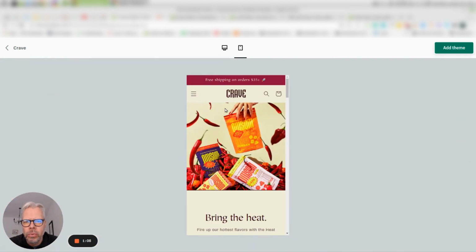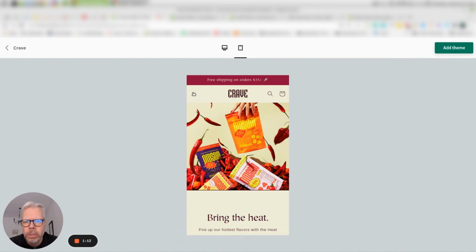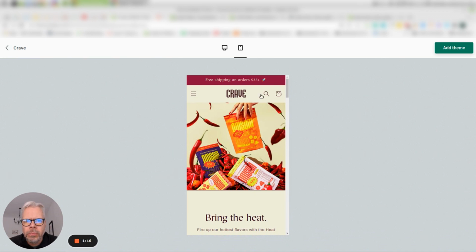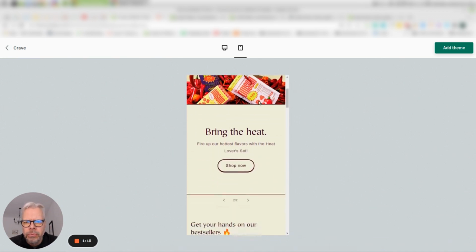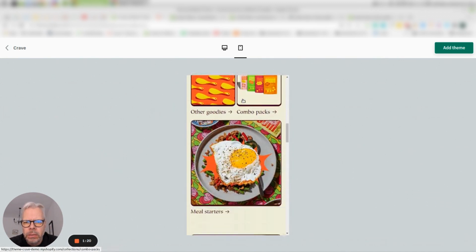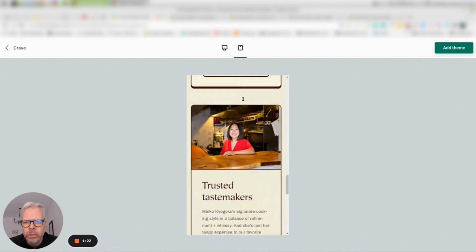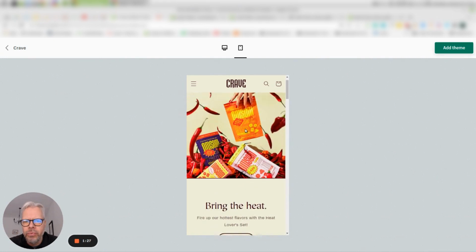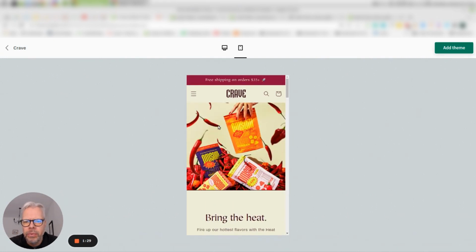Let's see how Crave looks on a mobile device. Also here, the usual burger menu. If I click this up, then I have my social media icons down here. I have a search feature down there and it fits quite nicely. So this is basically targeting everyone who runs a food related business and is looking for a theme that sort of plays into that topic.